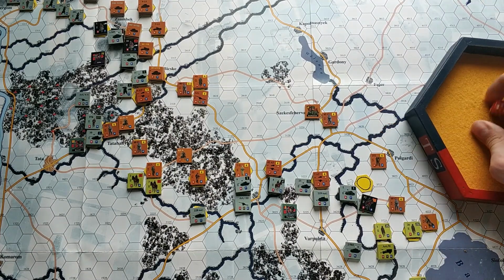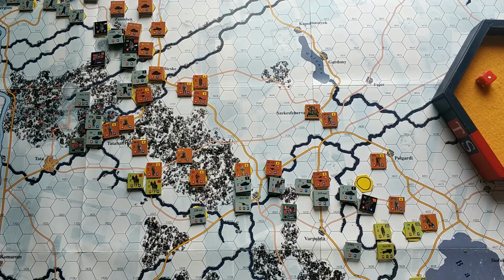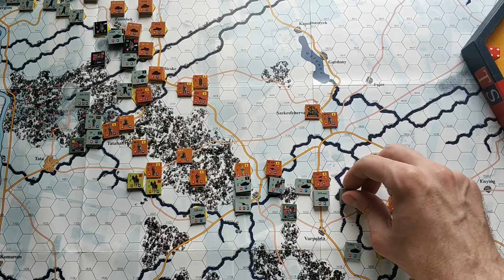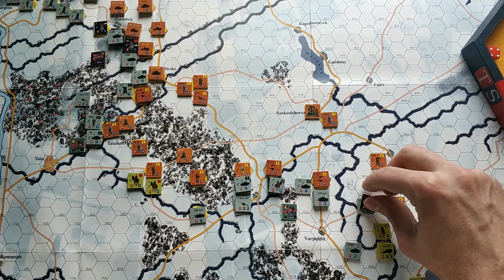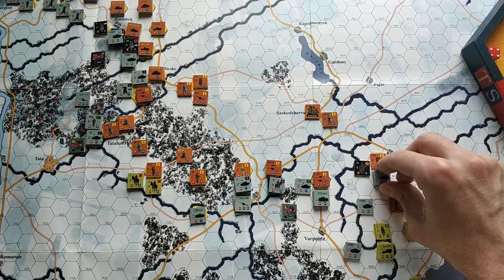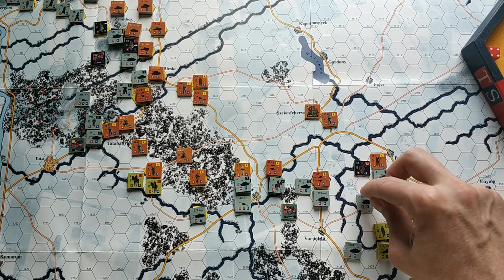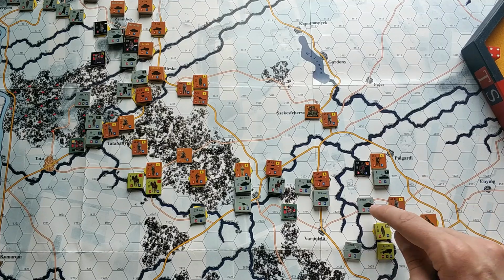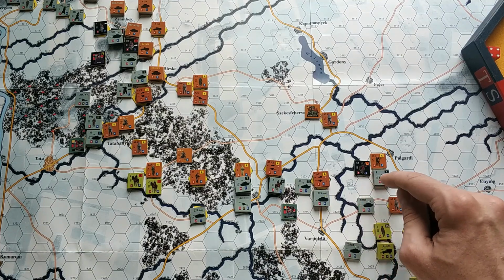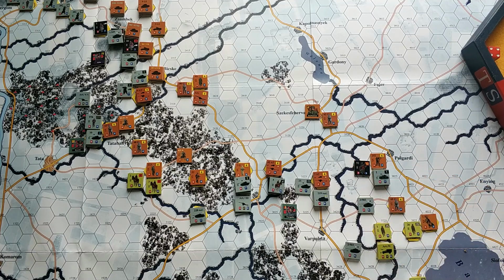It has to undergo a morale check. It made it, and now Germans have to undergo morale checks as well. First here, and now there. They are all fine, and they can perform a pursuit. 1, 2, 1, 2. I will keep these tanks here because they need to protect this road as a supply road for these units.